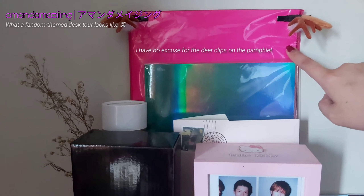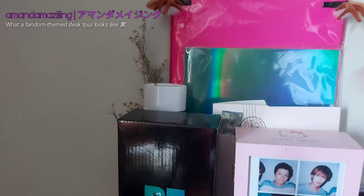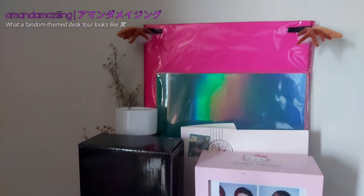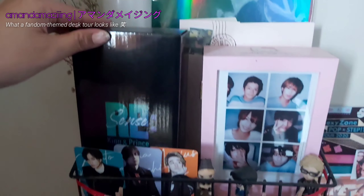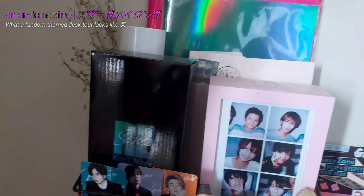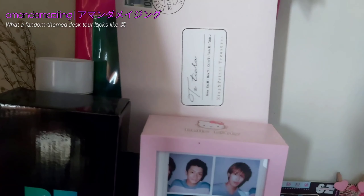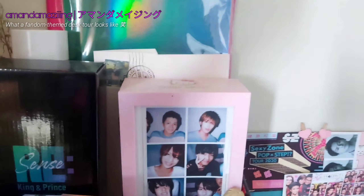There's the land pamphlet right here, the recents pamphlet right here. I have some dried flowers over here, which I believe was from my birthday this year, and I have it there because I usually use it as a prop for some of my photos on Instagram. And then here we have my current favorite perfume. I also have the recents pen light displayed because I really like it, and I have this envelope which is from this year's Kingpari calendar — I put a lot of the stickers and paper stuff from singles in that particular envelope and I just like looking at it from time to time.